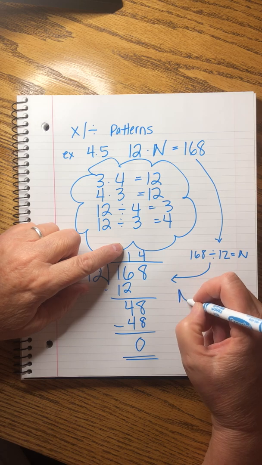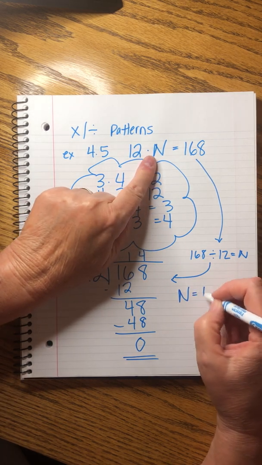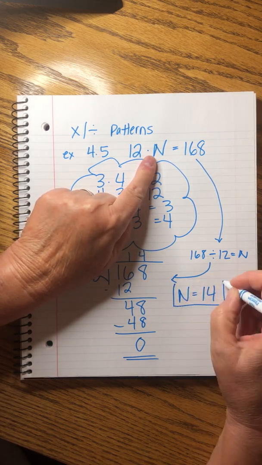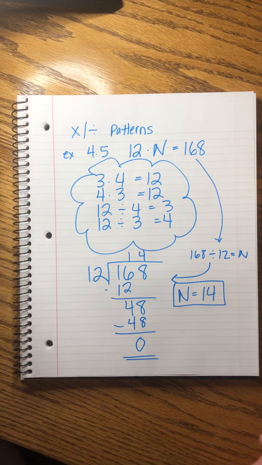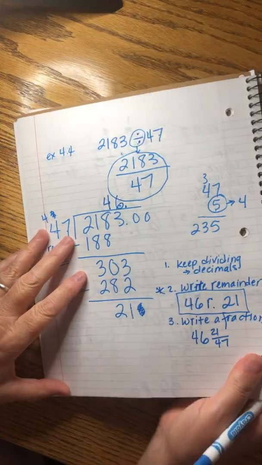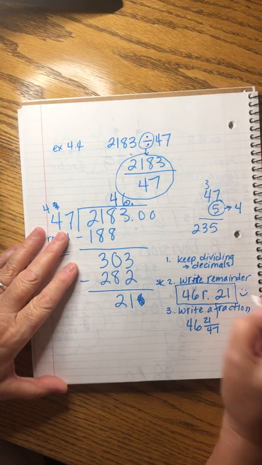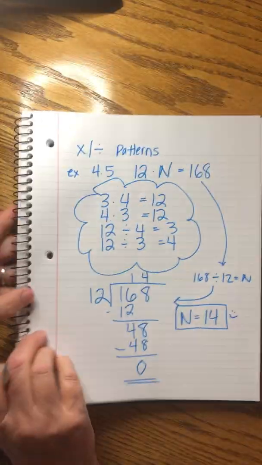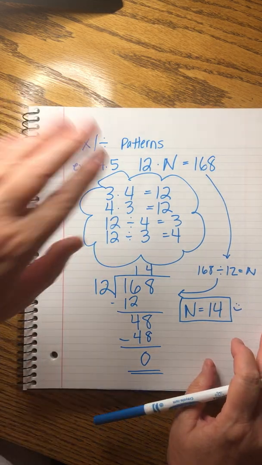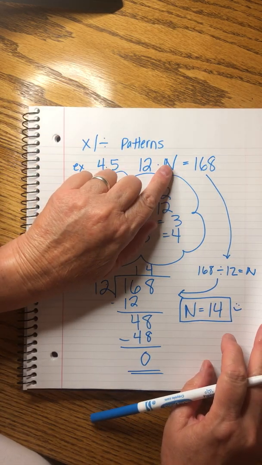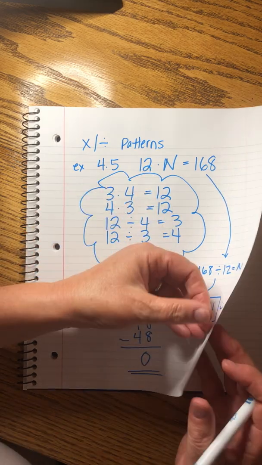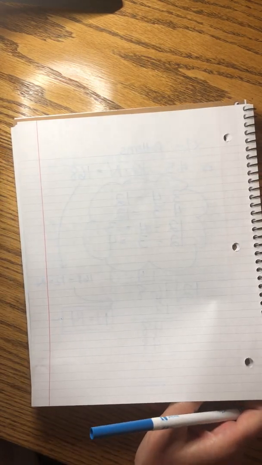So that tells us that our missing factor was 14. Make sense? And that's the right answer. Okay, I don't think I did that. This is the right answer over here. All right, flipping again. So this was a multiplication problem with a missing factor. We used division to find it. Let's try another one. Let's see how many more problems there are. There are 2 more.